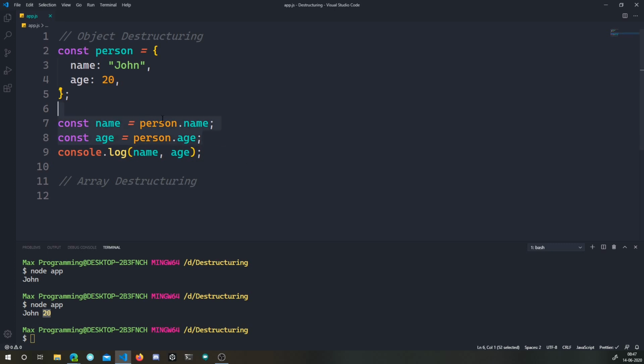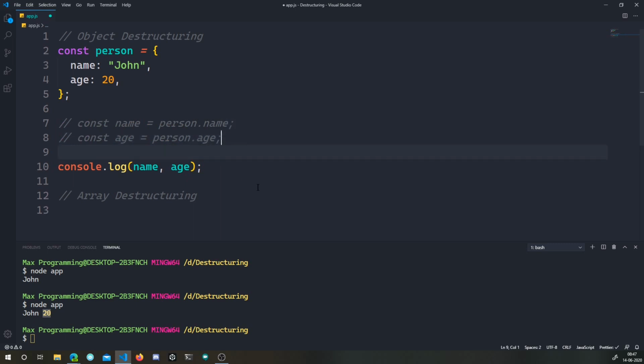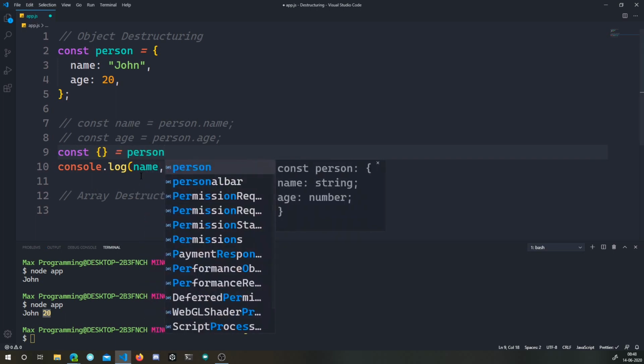This was done previously. Now in modern JavaScript with the ES6 or ES2015 syntax, you don't need to do this stuff. What you can do is you can just take them out, comment them out. We are going to say const and then curly braces is equal to just person, okay?